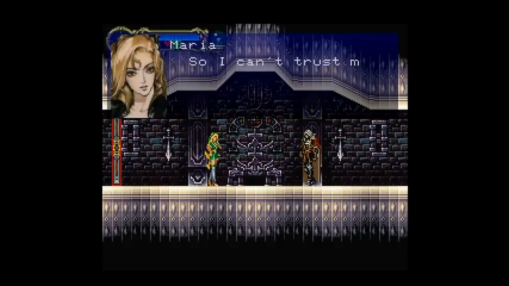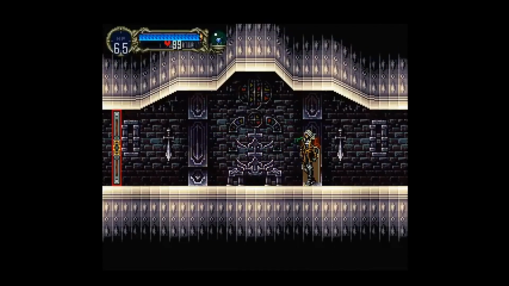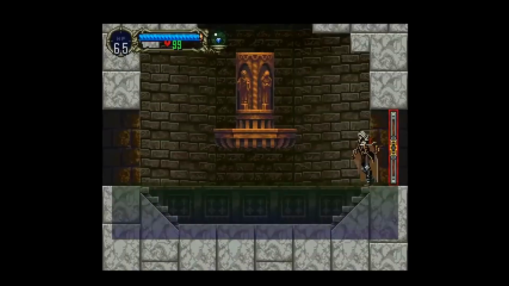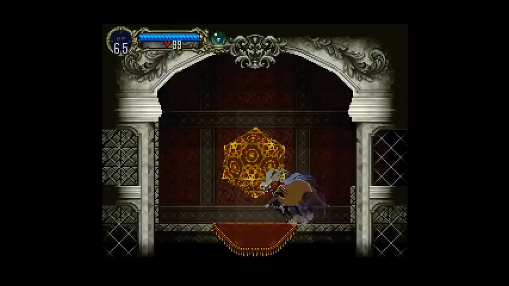Capital Chaos. I love this explanation for why the castle keeps changing, though. I love that this castle is basically just the House of Leaves. The castle in Castlevania is a character. Yeah, it's brilliant.